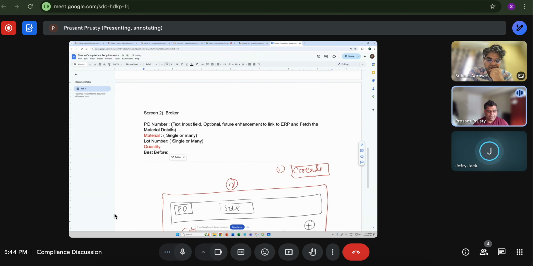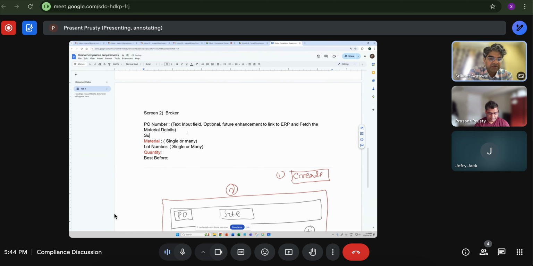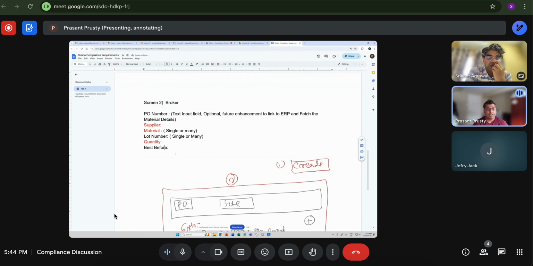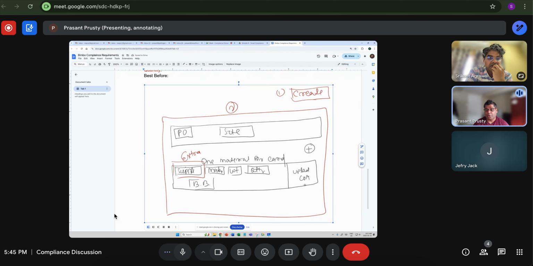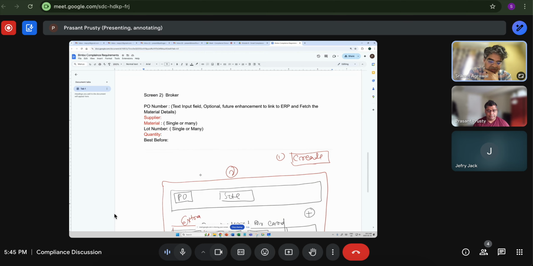Right. But Prashant, that will become complicated. For a COA to upload for a single material, are we allowing multiple files to be uploaded? Yes. That's the industry standard. Let's keep it open. Let's not make it closed. Our AI should be able to read all the COAs. 5 COAs, doesn't matter. 5 different files.